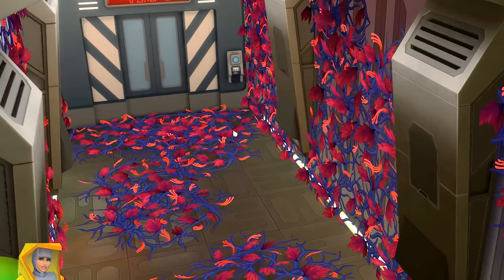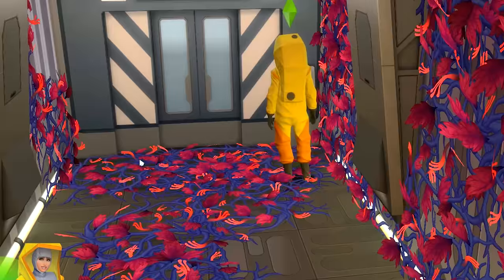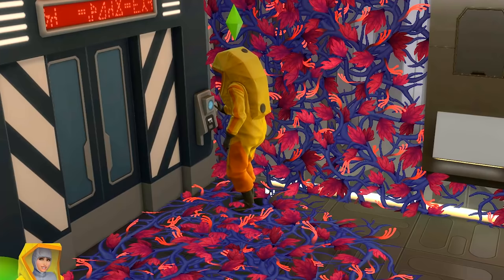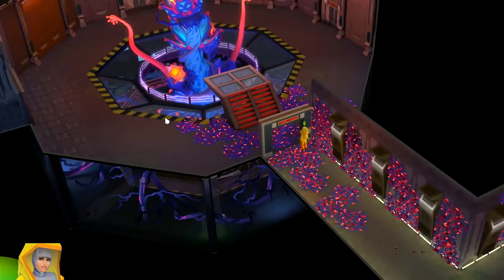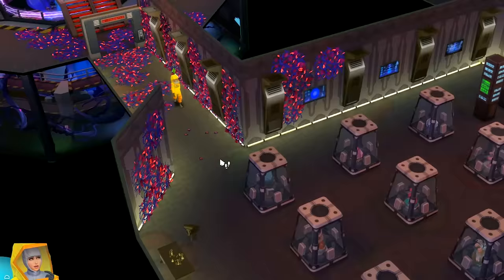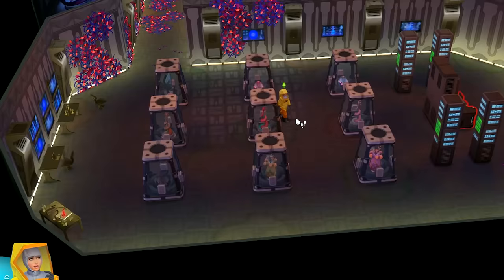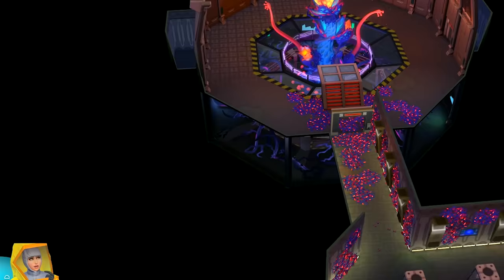There's a door over here. Should we go through the door? Use keycard. Cookie, be careful! Use the keycard. There's more spore clusters! What's going on? There's a giant plant in here! Run, Cookie, run! Look at this giant plant! We're out of here — this can't be safe! We need to tell other people about what is going on in here! Look at it! Ooh, looks like its whole root system goes underground here!